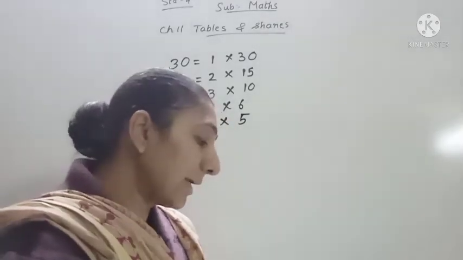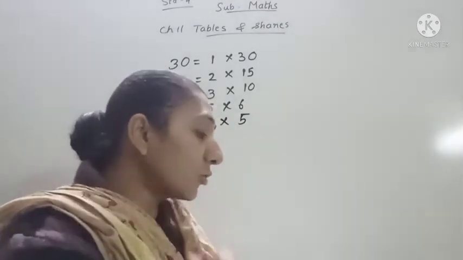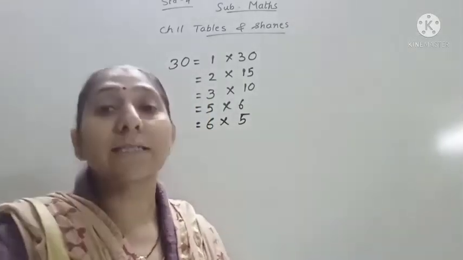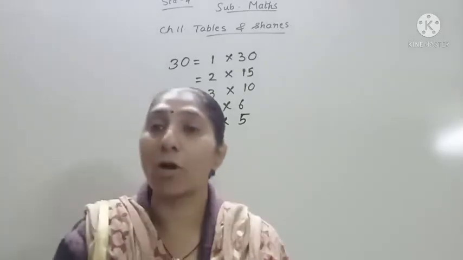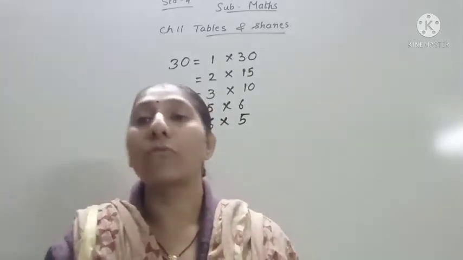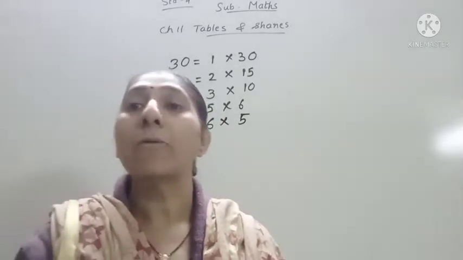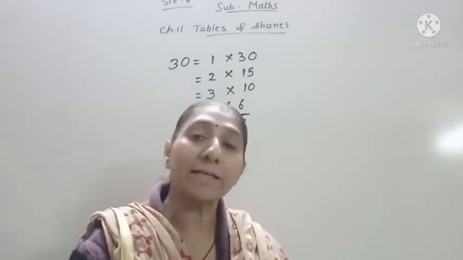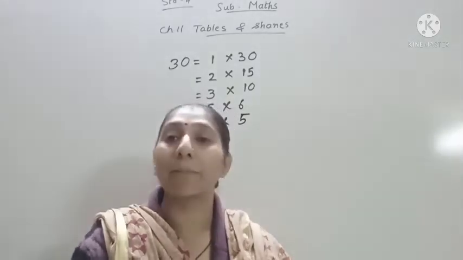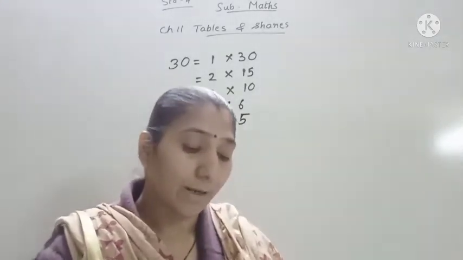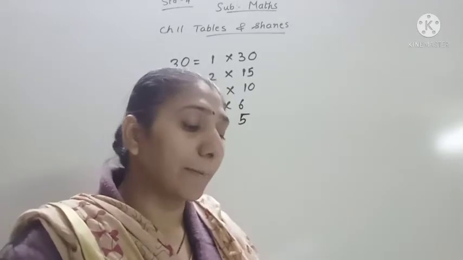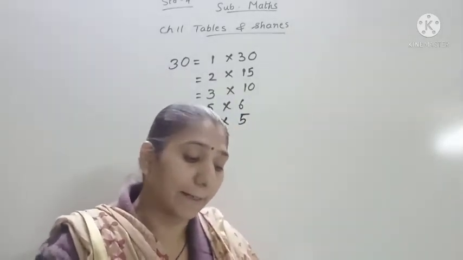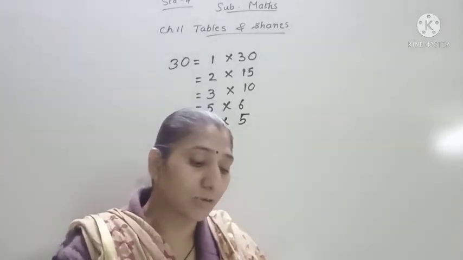Now next, easy tricks. I do not know the multiplication table of 7. Now there are some children who don't know the table of 7. They know the tables till 5. So how can we know the table of 7? Let us learn a new trick to learn the table of 7. I know the tables till 5. But there is an easy trick.